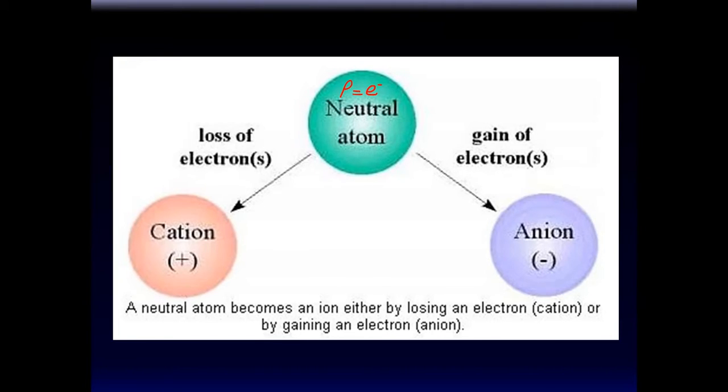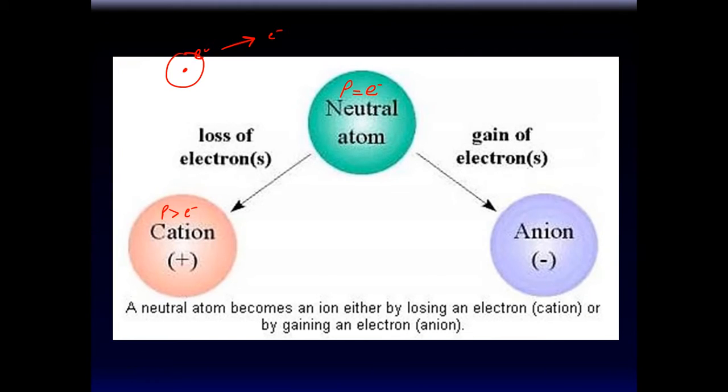If the atom, for example, were to lose one of its electrons for whatever reason, see, electrons are easy to lose. If you rub your hand, you get a little static electricity. That's because those electrons are being rubbed off. So electrons are easy to lose and gain sometimes. So if an atom loses an electron, the atom will be less negative. One of the electrons is gone, so it will have more protons than electrons, so it will be a positively charged entity.